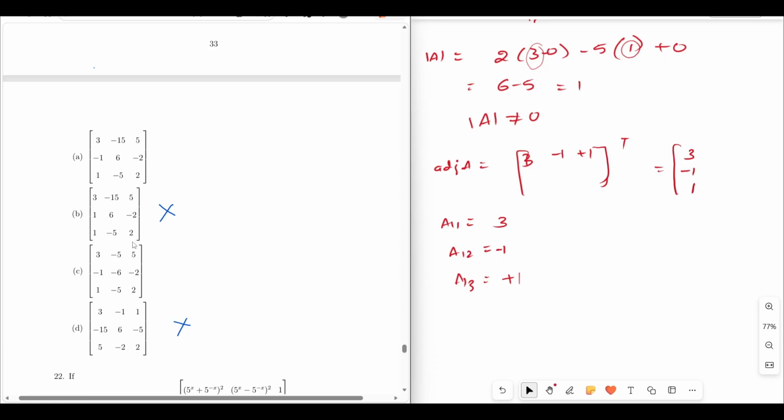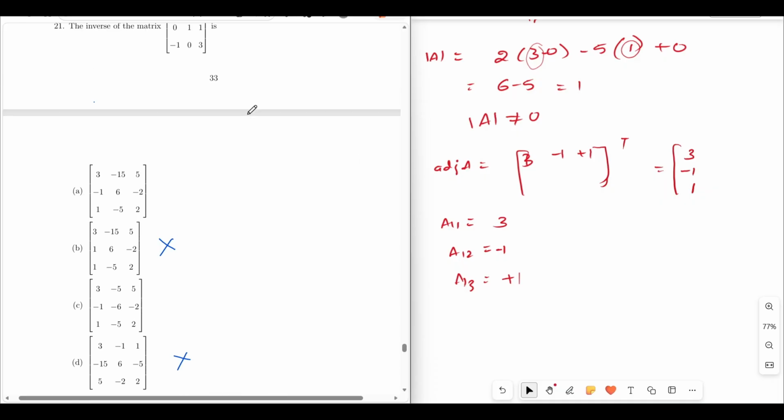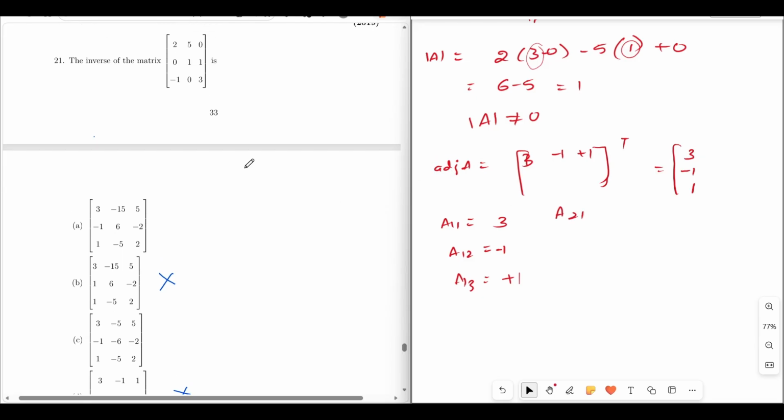So if you check for that element, whichever is correct, if you find for only one element now, you can easily get the answer for that. So now we'll go for the second element here, a second row, that is A21. So A21 will be this and this, 5 3s are 15. Since it is negative 2 plus 1 3, it will be minus 15. So you got the answer as minus 15, then which is the right option? Option A is the correct answer.